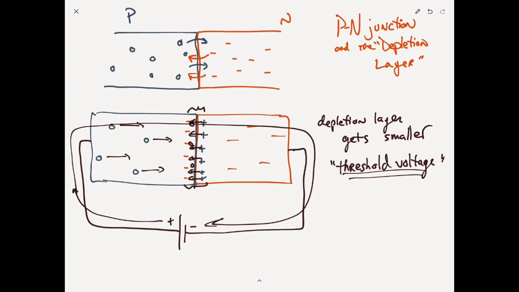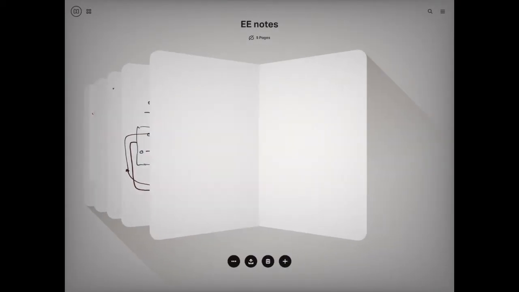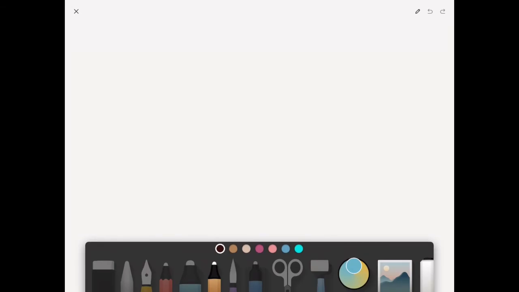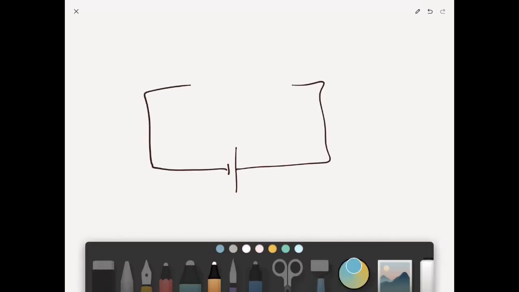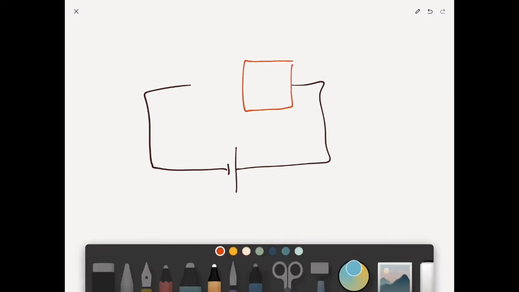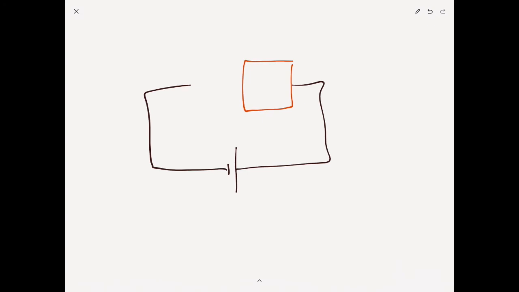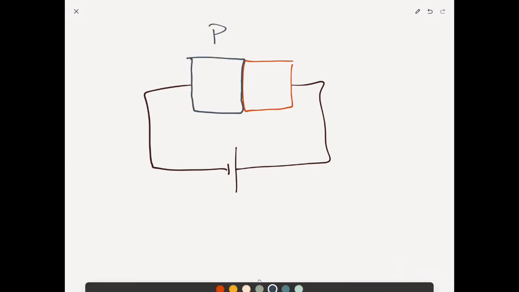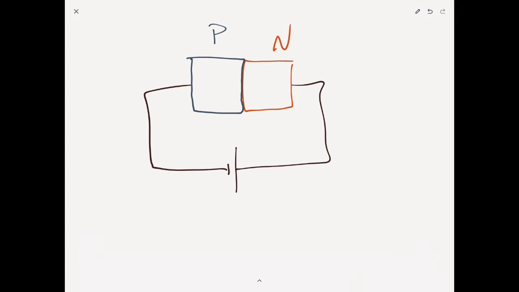Now, interestingly, if we had a battery hooked up to this junction backwards, let me just redraw. I'm going to put my N-type on the left, but connected to the positive side of the battery. And I'm going to put my P-type on the right. Sorry, I got my left and right backwards. P-type is going to go on the left, N-type is going to go on the right. The battery is positive and negative, so it's the reverse of what it was before.